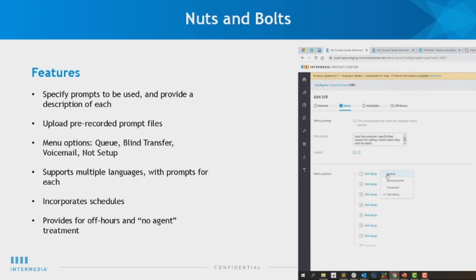If you realize, oh shoot, I need to map to the sales queue, I haven't built it yet, you can actually build it right there, which is a fantastic enhancement, if you ask me. You can do a blind transfer. So that could go to a number that you've set up and it's maybe allocated somewhere in your contact center setup, or it could be an outside number, right? It doesn't have to be one you've predefined. Voicemail goes to a voicemail box, or more precisely to an email address, right?